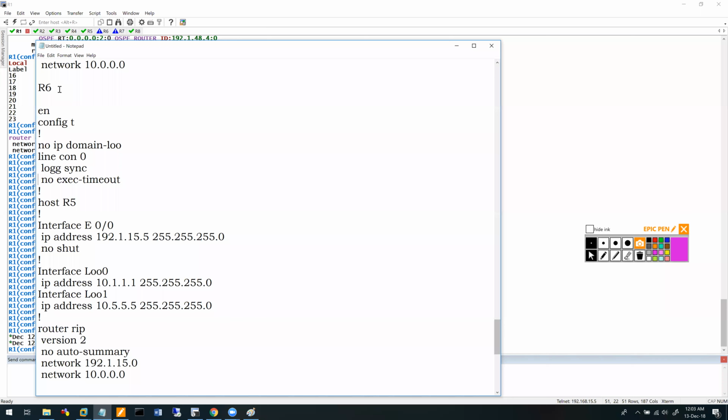R6. I love Notepad. 6.6, and this one also has 10.1, so that I can show you a conflict, and 10.6. This guy's running EIGRP, so EIGRP 111, 16, and 10.